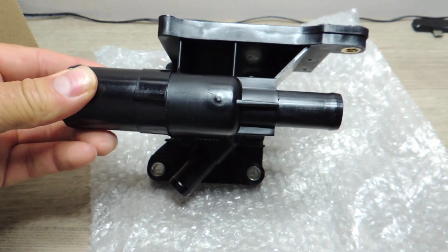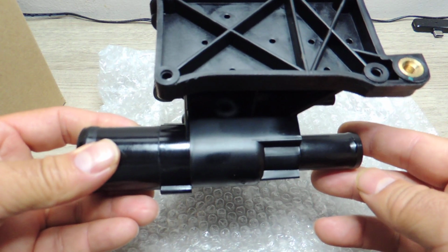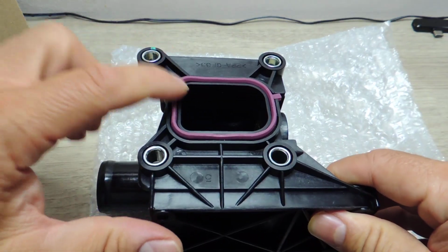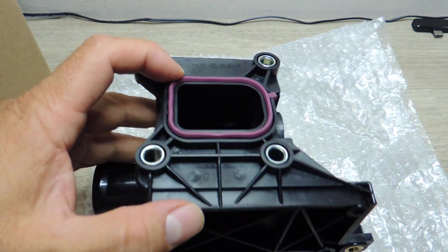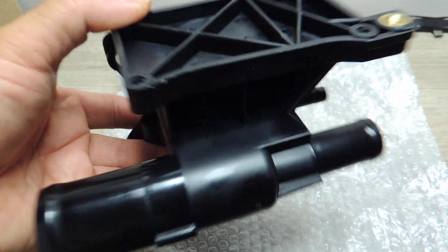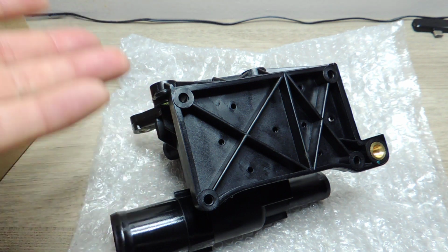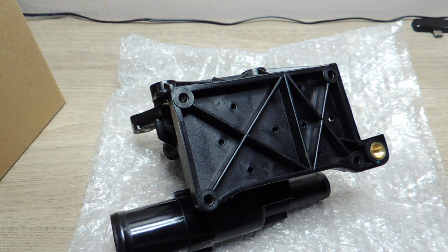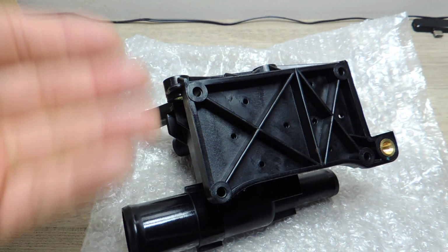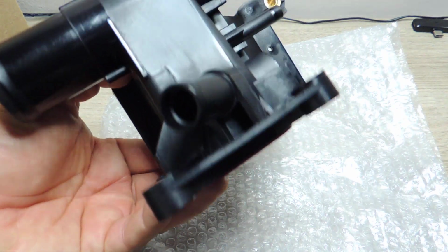So those are the holes. You get a screw there, screw here, and screw there. So that's how it mounts. And that's the seal that obviously goes bad over time, because the car, I think it's over 100,000 miles. I thought about changing this one when I had it apart, but it seemed okay, so I didn't think anything of it. So it started leaking. So if you're doing these and you have everything apart, you might as well do this one. It'll save you a headache over time, and you can just change the whole part and be good again.